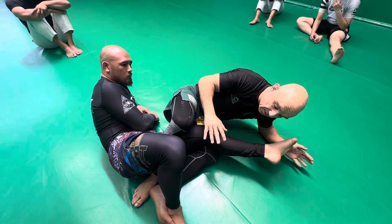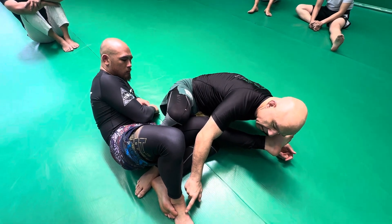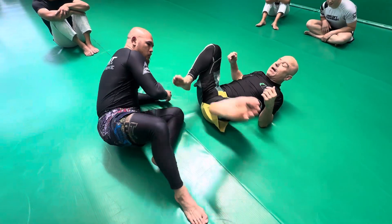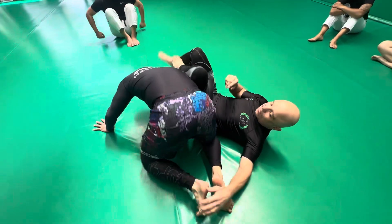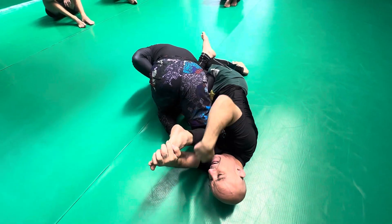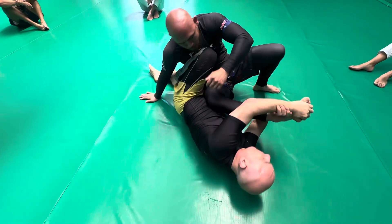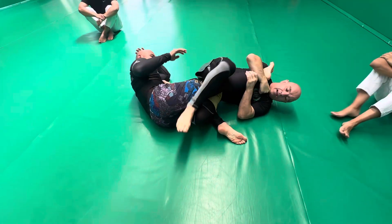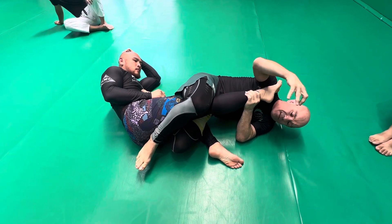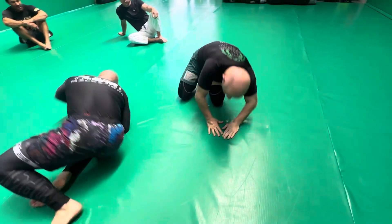We're identifying any time we can hit a straight knee bar. If his other foot is loose, we can do the toe hold — any time there's a foot free. For example, if we're in a Pilata and from here he starts to come across, we're in position again. I can attack that leg because the foot's free. Even if he starts to straighten his leg out and roll through, I can transition back into a knee bar, because I'm attacking the same side leg. The idea is to find the straight knee bar or the rotational footlock from positions in combination.